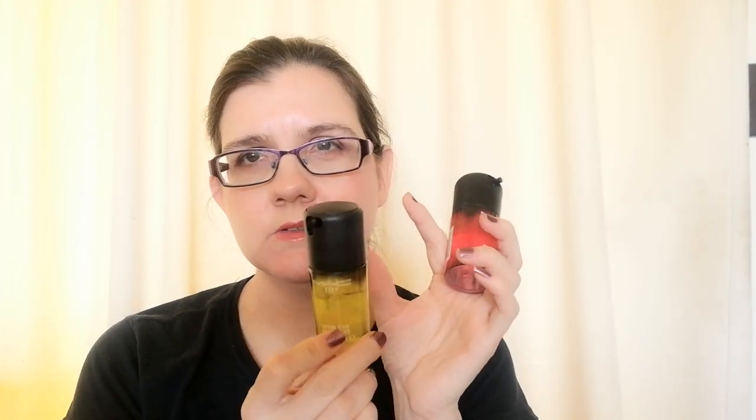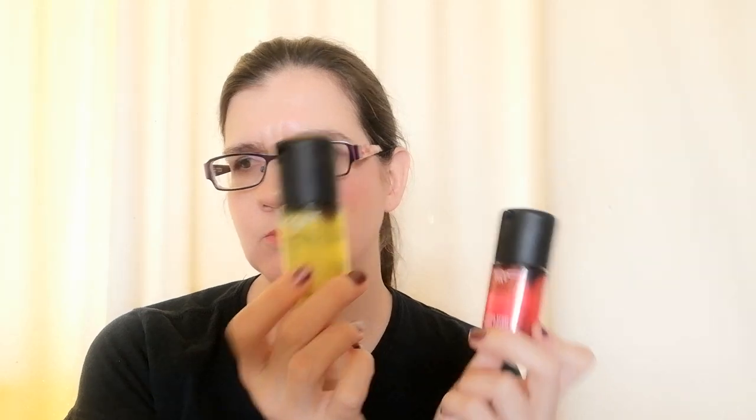So yeah, I think this one I have been using. It's actually got a couple of them. I started using the Play, which is citrusy, and I've made more progress on that one. And then I realised that this one actually probably goes better with the perfume I'm using at the moment, which is apple strawberry sort of perfume, and this has got strawberry and something in it. So I sort of stopped using this and started using this, even though this one's got more out of it. This guy is currently weighing in at 58 grams.